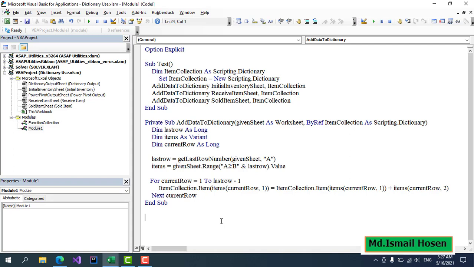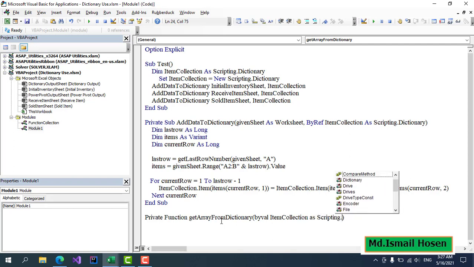So you can have another function, private function get array from dictionary, and this will be array results. Okay, item collection as scripting.dictionary. Just give it a sensible name like item collection instead of anything.